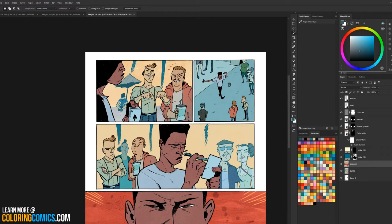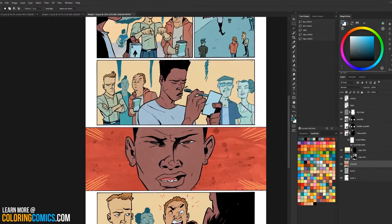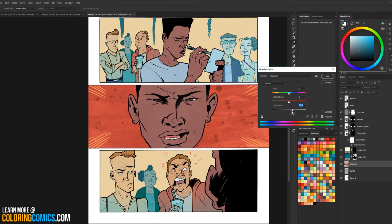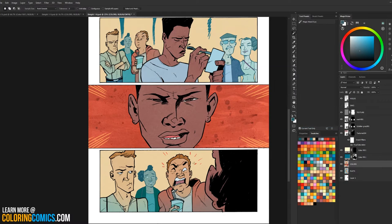When I talk about separating planes, I mean not planes as in airplanes, but planes as in foreground, middle ground, background, that kind of thing. So again, we've got a lot of separation here on all these elements without having to render anything at this point.